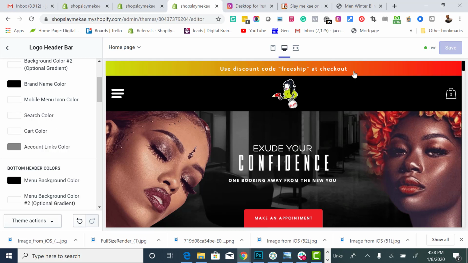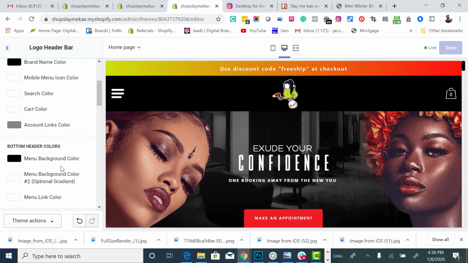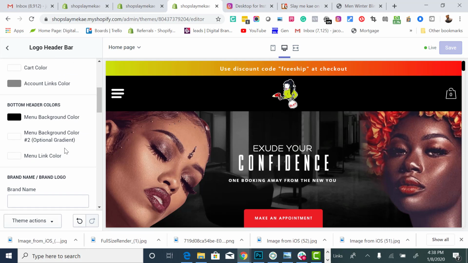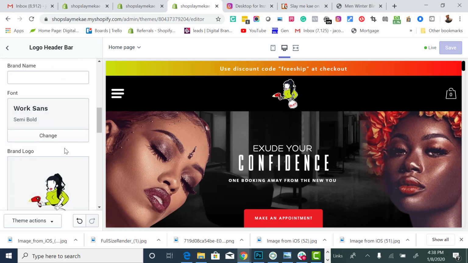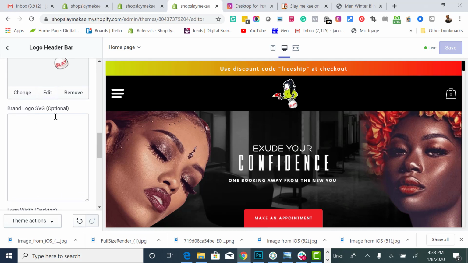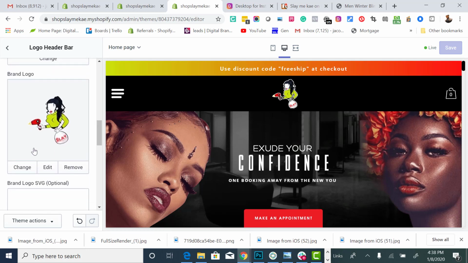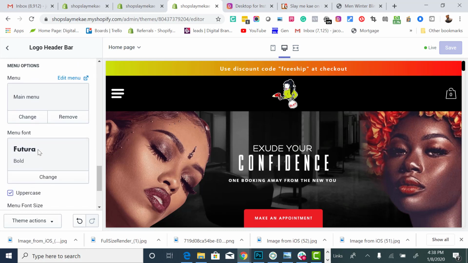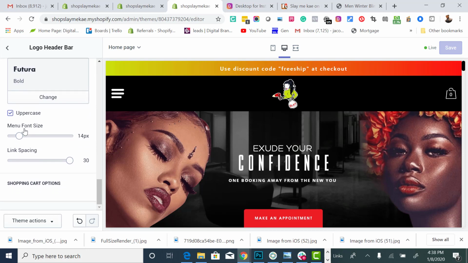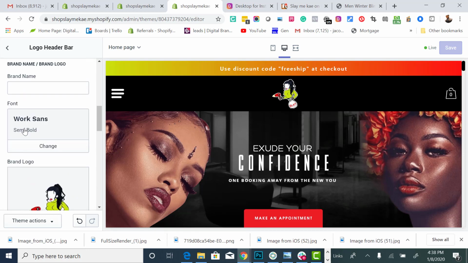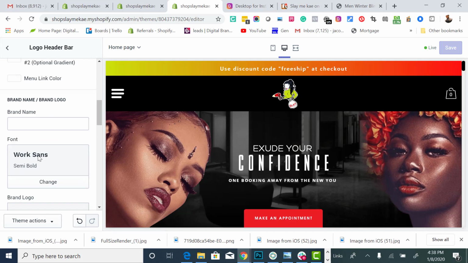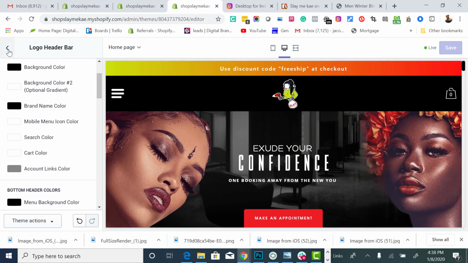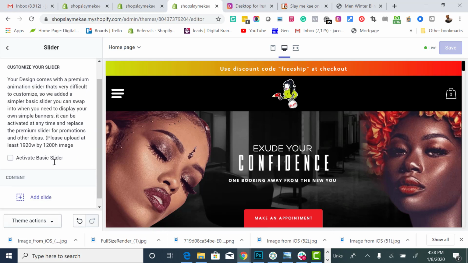We chose white. You can change the cart icon. I don't have to go through that again because we've already gone through that. We already got the logo uploaded, so you can upload the logo there. You can skip this, you can upload the width, the mobile length. A lot of this you don't have to worry about because you already have the logo. If you didn't have a logo, you would type the name of your business in. So going back out, slider.